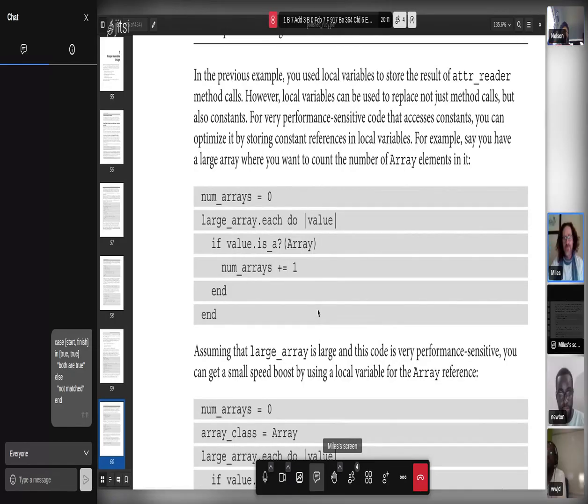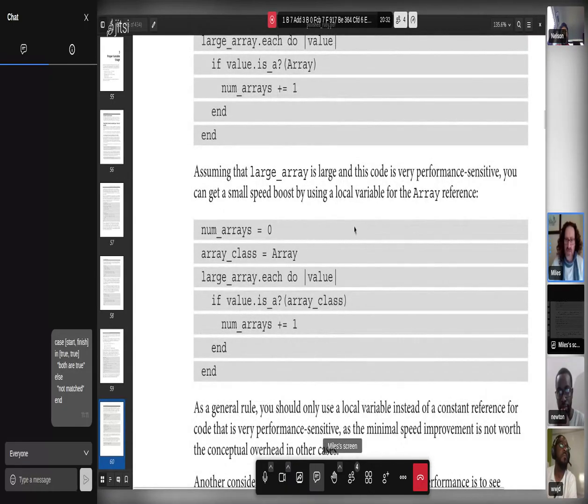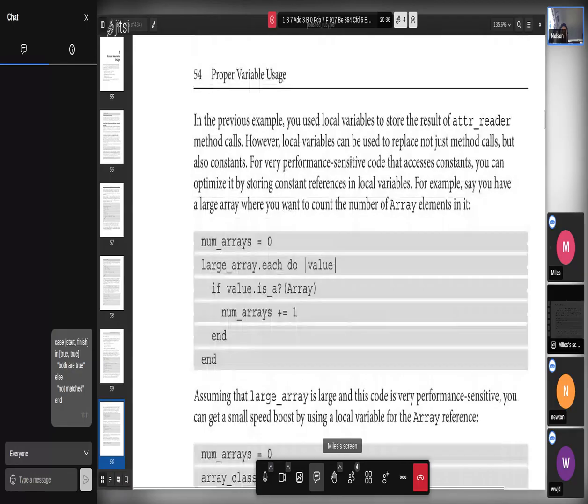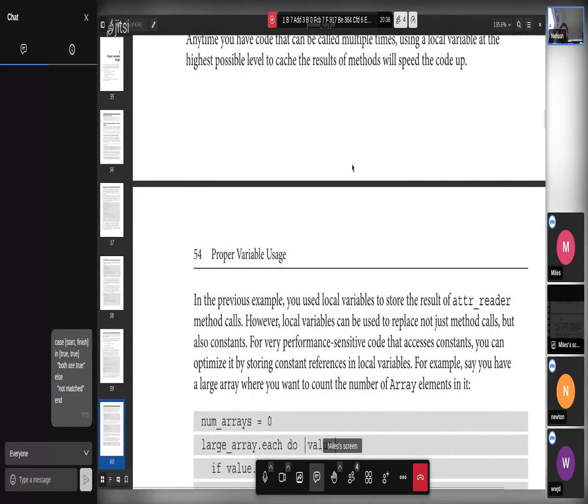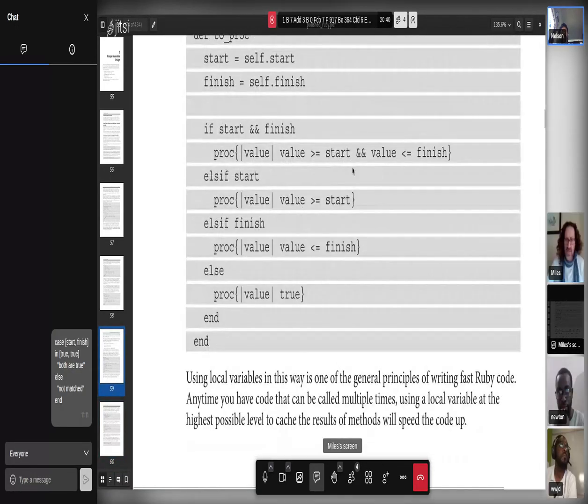One thing that is cool about that approach that I read, and I guess we're off topic, is that if it doesn't find a matching case, it'll actually give you an error, whereas a normal case statement will just return nil and not do anything. So that could be useful in some contexts, just to make sure that you've accounted for every possible pattern match. Yeah. Well, the bane of my existence is trying to catch nil errors.